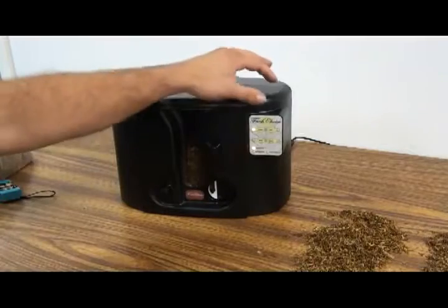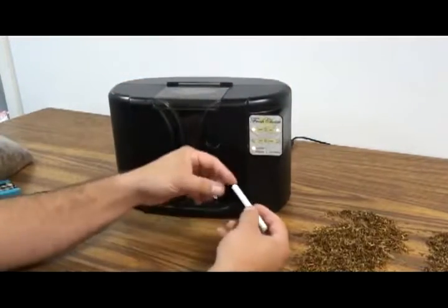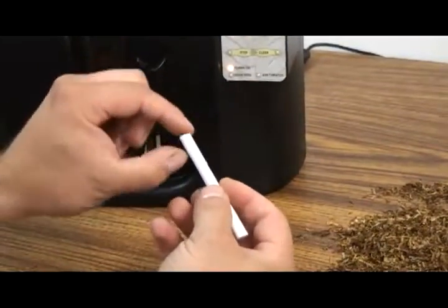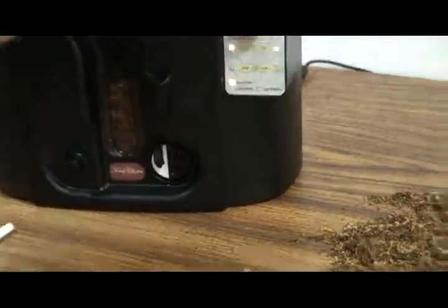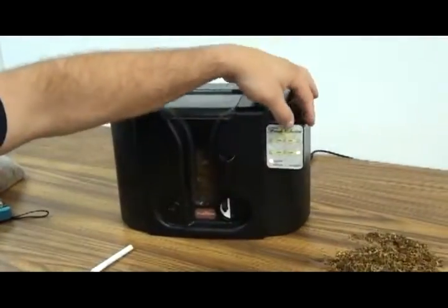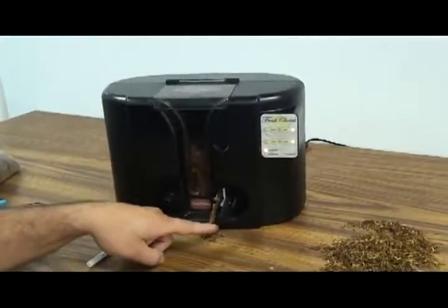Something else to watch for also, if you're getting a good cigarette from the filter up but the very tip is empty, about a 1/4 inch at the tip could be empty, what you'd want to look at is you'd want to stop the machine, go through the clean out mode until the spoon comes out and stays out.